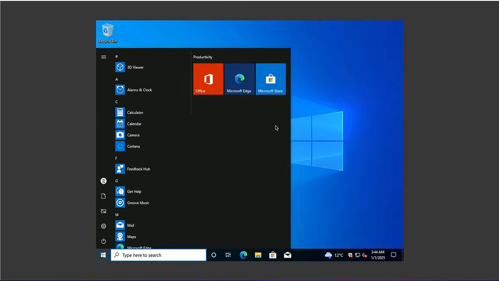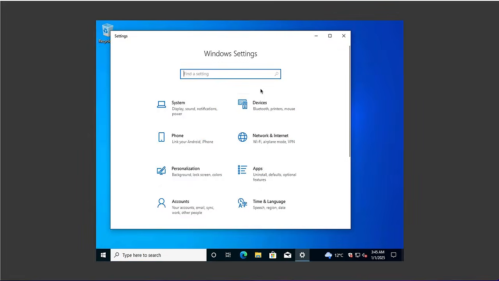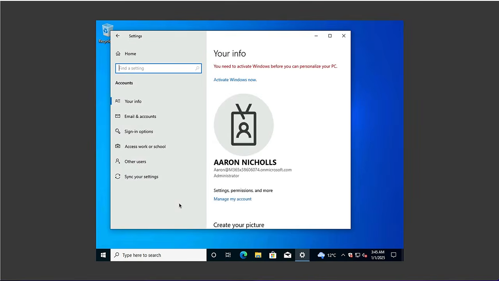I will launch the Settings app to initiate the synchronization from this work account. We'll go to Accounts on the left. Access work or school account.